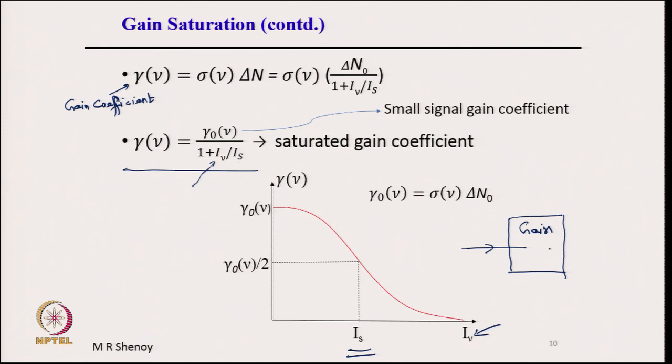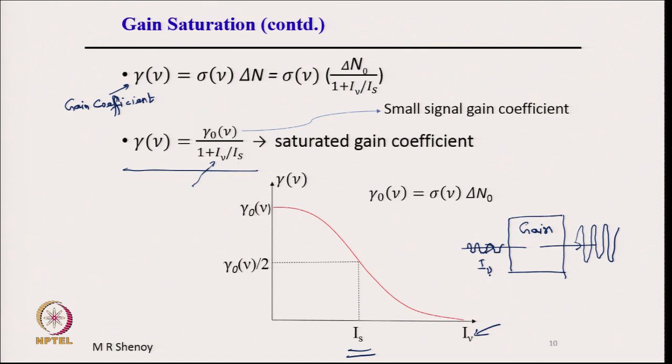When light intensity passes through this, you get an amplified output. So, if I show it as a small sinusoid with a small amplitude, then after amplification you get an amplified output here. Depending on I nu, the intensity of the radiation which is entering, and of course, inside also it is I nu, but I nu will go on increasing.